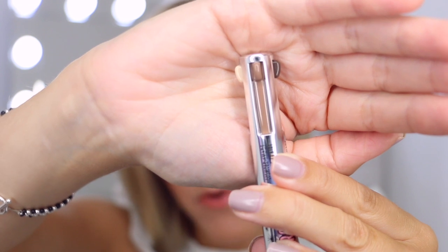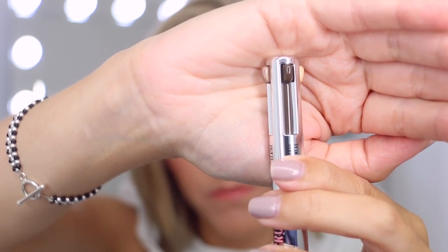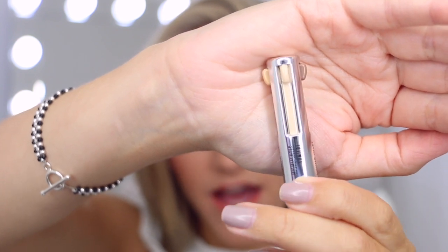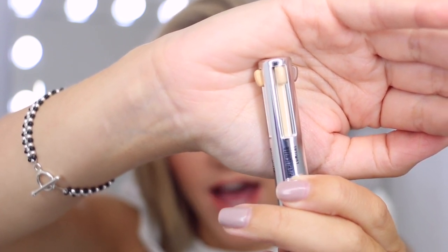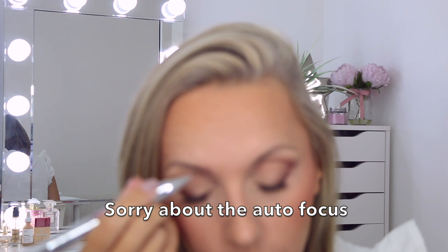Let me show you the colours you get. The light brown shade is used from the start of your brow all the way up to the arch. Then you have the darker brown shade, which goes from the arch to the wing. There's a definition shade that you take all the way around the brow to define it, and then a highlighter shade you can place anywhere — under the brow or at the edges — just to highlight further. I'm going to push down the lightest brown shade and start drawing in little hairs as I normally would.